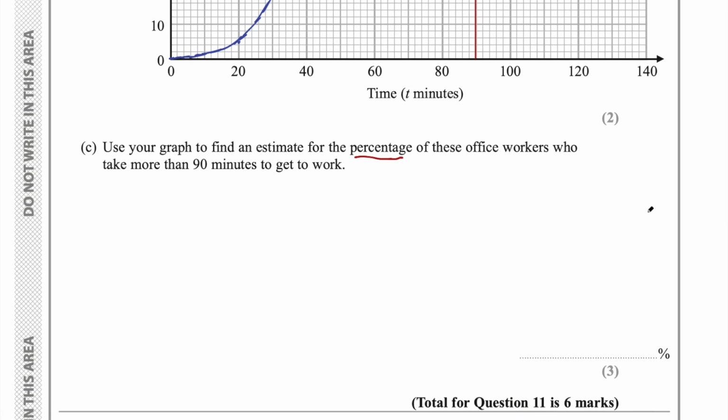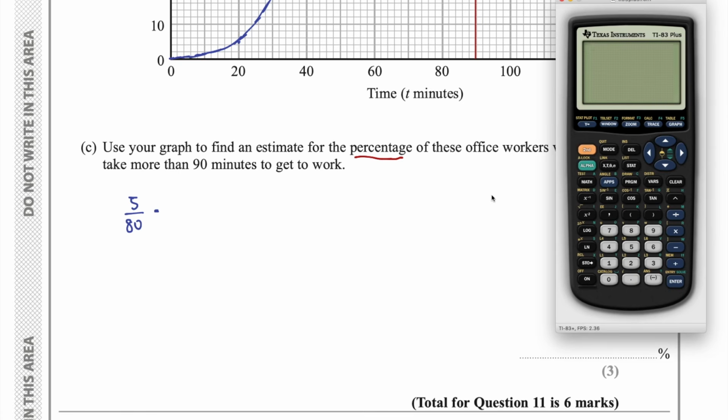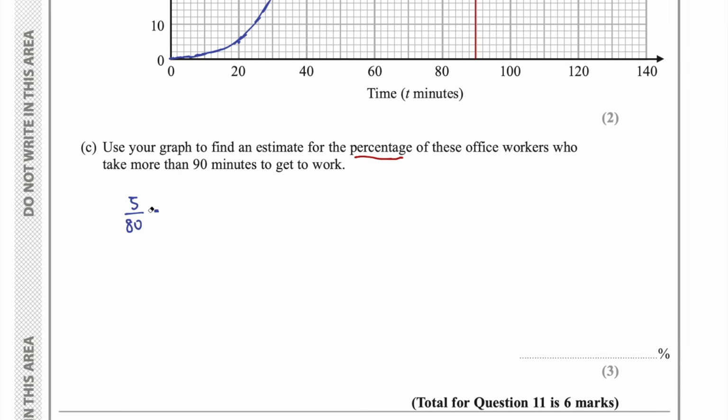This is a calculator paper, of course, so I can use my calculator to get that percentage. All I need to do is 5 divided by 80 and then multiply by 100, and I get 6.25 as my percentage. So actually I should write multiply by 100. This 5 out of 80 is an approximation, but my percentage calculation is not an approximation. So I should put them there, and then this equals 6.25. And so the final answer for me is 6.25%.